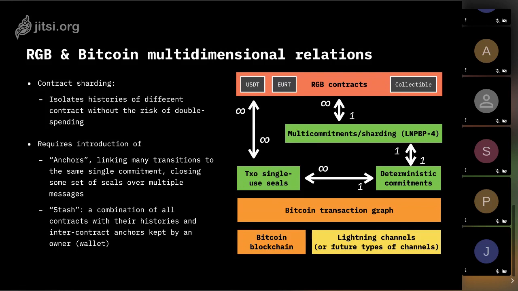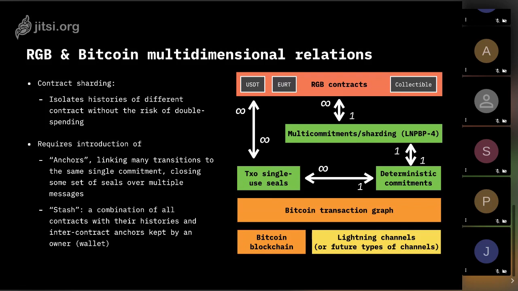And this is what wallet software is actually keeping. The important thing is that the stash covers all the information about all the assets that you own. When you would like to make a transfer, you don't need to transfer the whole stash, because if you pay just one coin to somebody else, you don't need to reveal all the information about all the coins you have and even other coins.